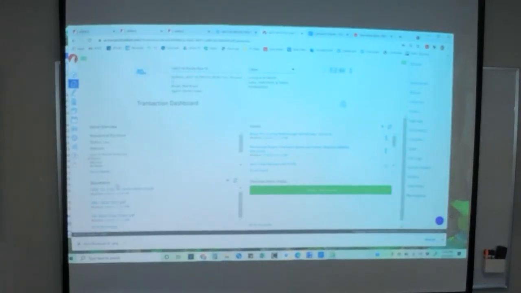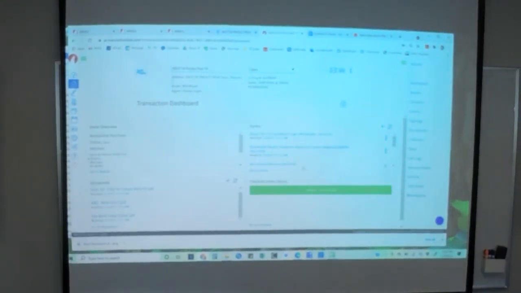Since it's not provided by AAR or Armless, it's going to be in the documents, even though it's in one of those forms. Forms over here on the right-hand side is anything you need to fill in. Once something is signed, it becomes a document. So if they sign their purchase contract, you're going to find it under the documents, not under the forms. Okay?